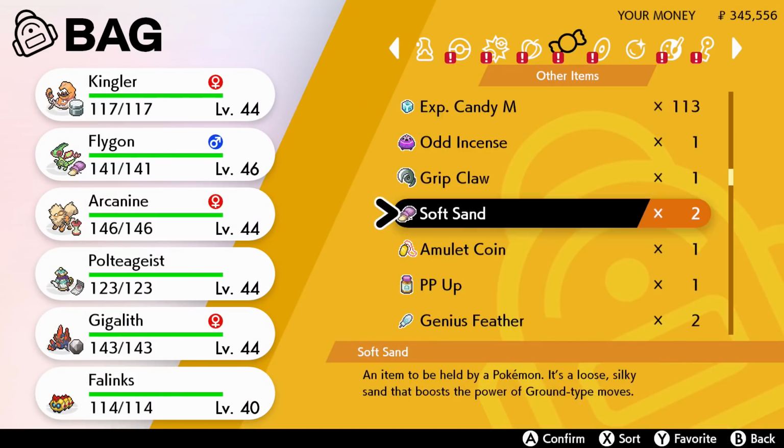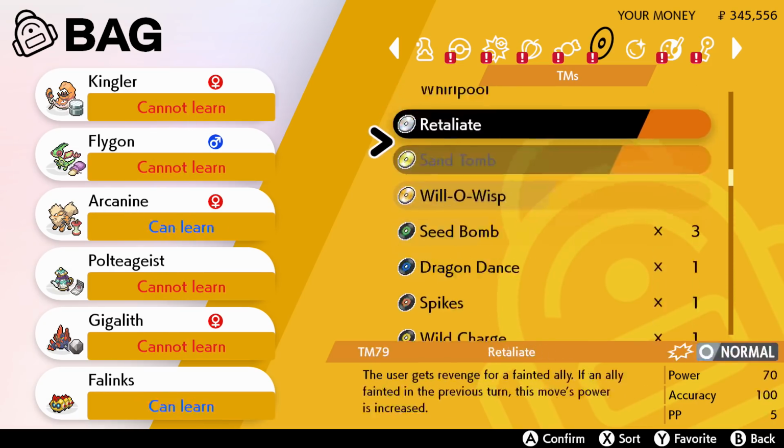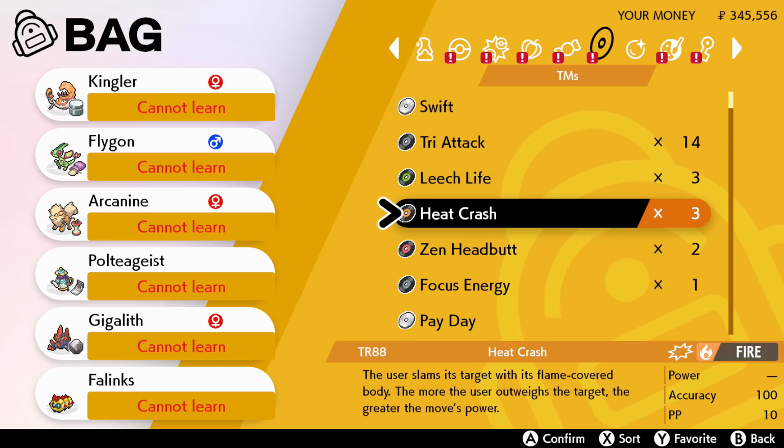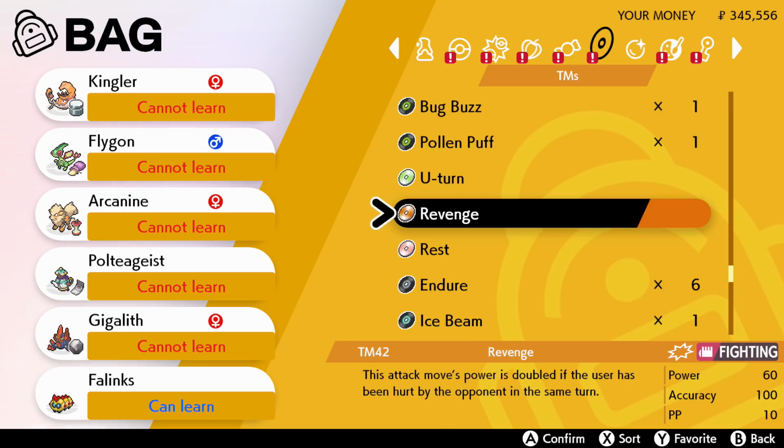One more step though. One more flipping step here. Obviously, we have got ourselves all the TMs and TRs in the world. So potentially, there might be some good stuff for Falinks in here. I just need to go through it all. Here we go. Zen Headbutt. Accuracy is only 90 though, so bear in mind. He can learn that, so he can have himself a Psychic attack. That's not bad. Okay, you could have Revenge in place of Reversal.